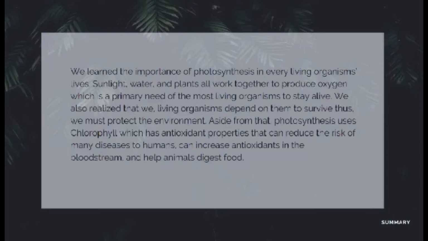We learned the importance of photosynthesis in every living organism's life. Sunlight, water, and plants all work together to produce oxygen, which is a primary need of most living organisms to stay alive. We also realized that we, living organisms, depend on them to survive, thus we must protect the environment. Aside from that, photosynthesis uses chlorophyll, which has antioxidant properties and can reduce the risk of many diseases in humans. It can increase the antioxidants in the bloodstream and help animals digest food.